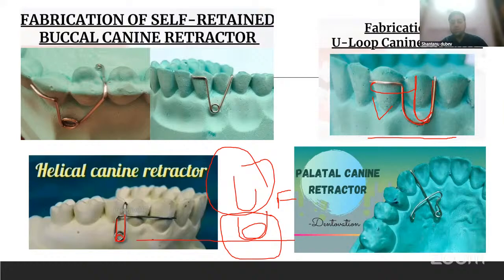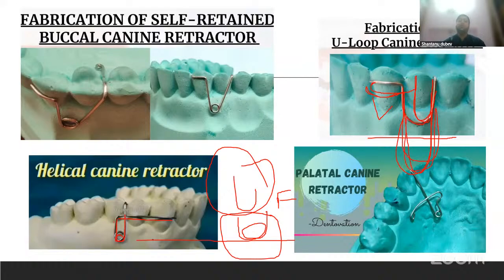To reduce the force equally, you will have to equal the length of the wire, hence this loop will go like this. If you have to make sure that the length of the wire required to make both these loops are equal in length, you have to make this loop much deeper.